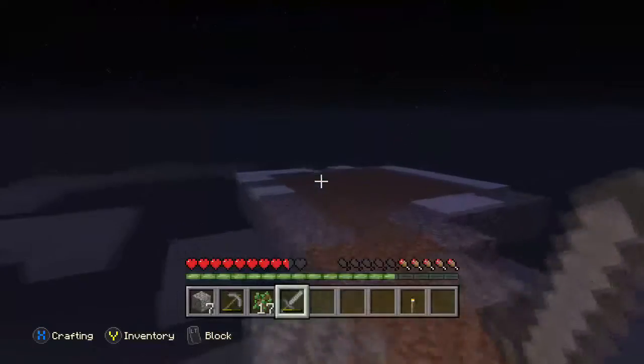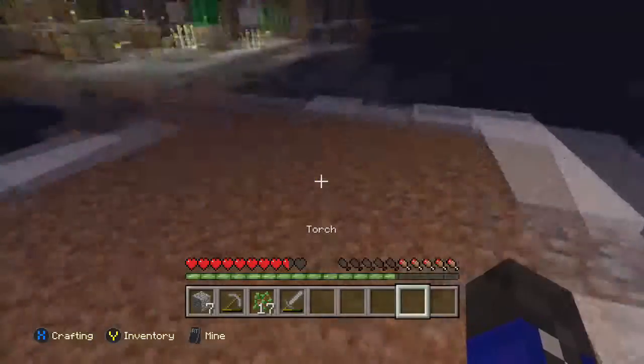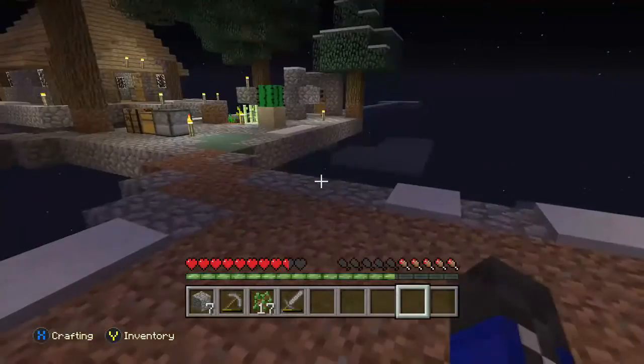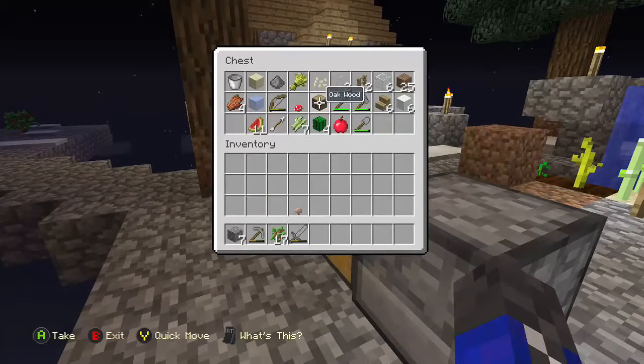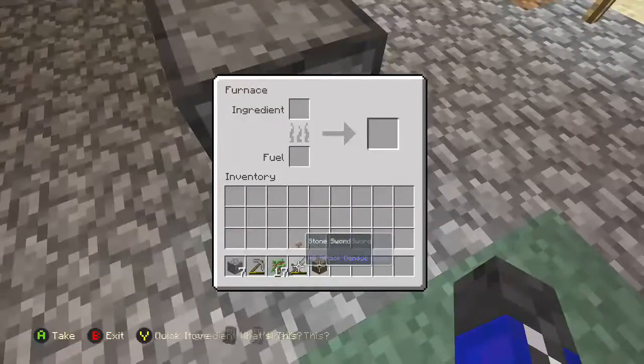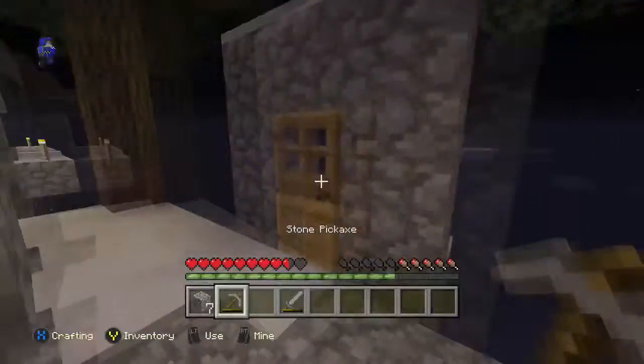Why? Am I not farther right? If I stand over here, will they spawn over there? I need to put a torch here, though, don't I? Or did I spawn over here? They're going to spawn over there as well. Have I got any planks? I've got one. I could make some torches.